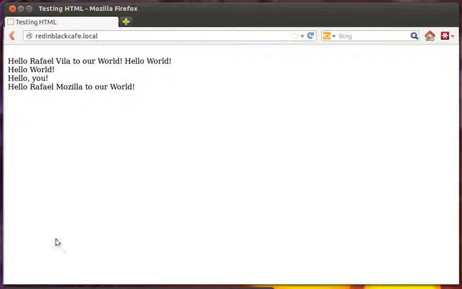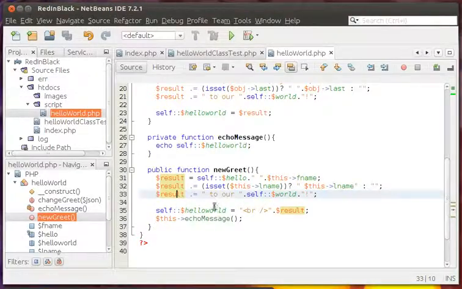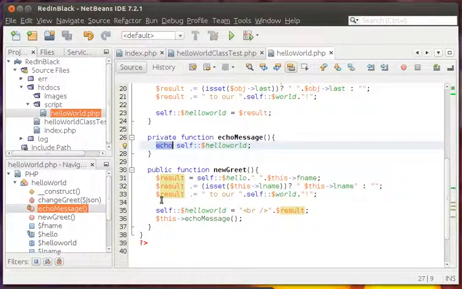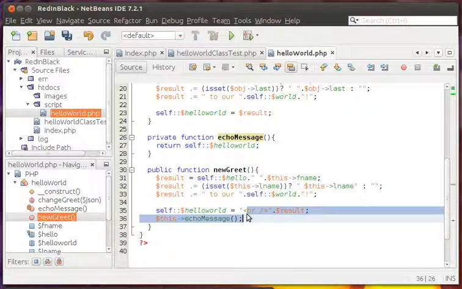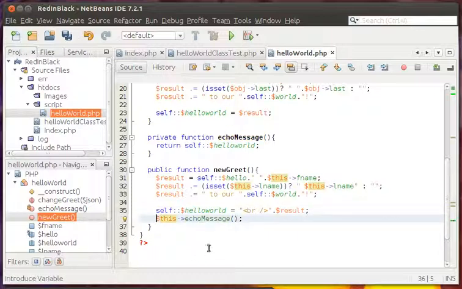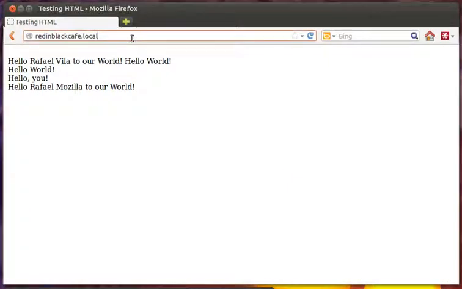But if you want to force it inside, we can say return, so that should change the position of that.